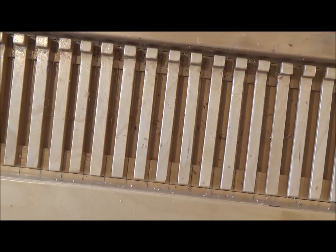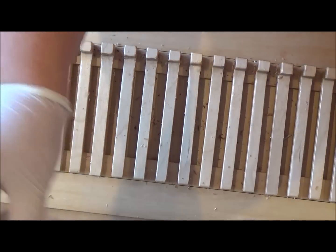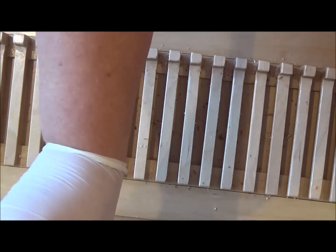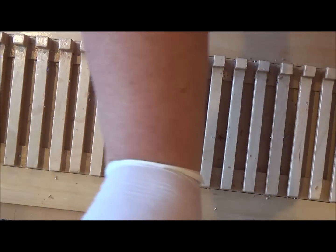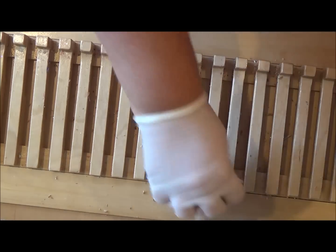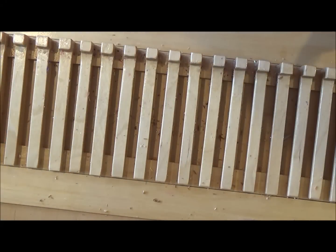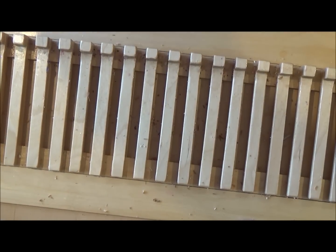Okay, so that is apple butter caramel, and that is 3 batches cut, 2 loaves of each. So I have another 3, and I will go and get them and come back to you.